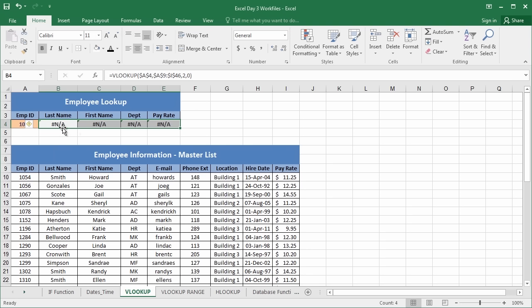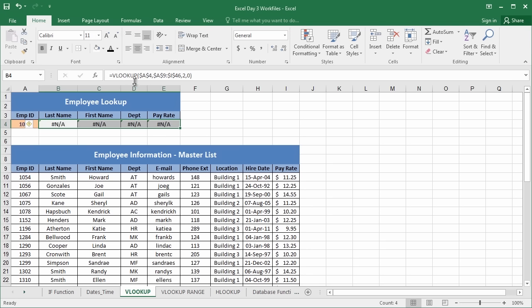How do we do that? Well, we can use another function out there called IFERROR. If you'll remember, IF functions allow us to ask a question to Excel, and depending on that response, control the output, either with a value if true or a value if false. IFERROR works in a very similar way, but instead of giving you a value if true or value if false, it gives you a value if error, indicating that if an error occurs with a function that's already been built, you can control the output. So instead of getting this #N/A, you could have it say something like unavailable.